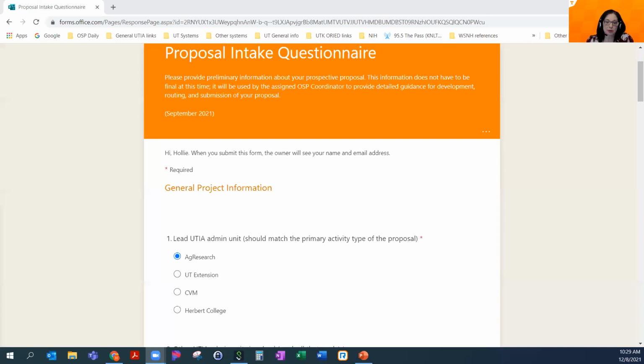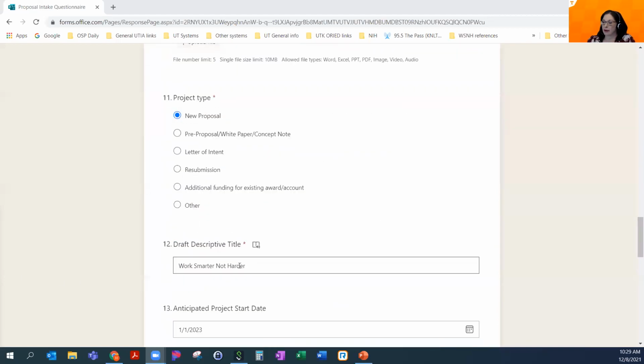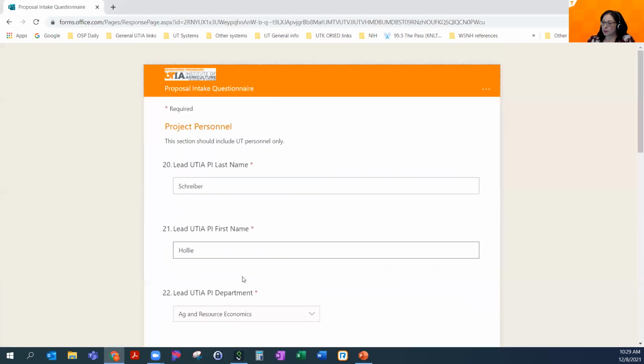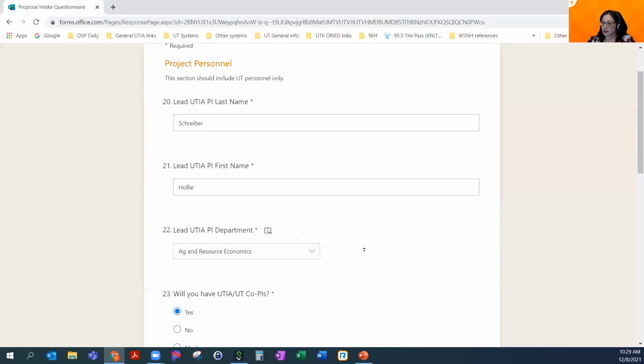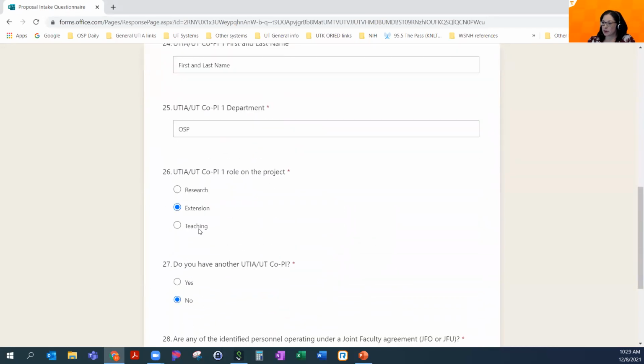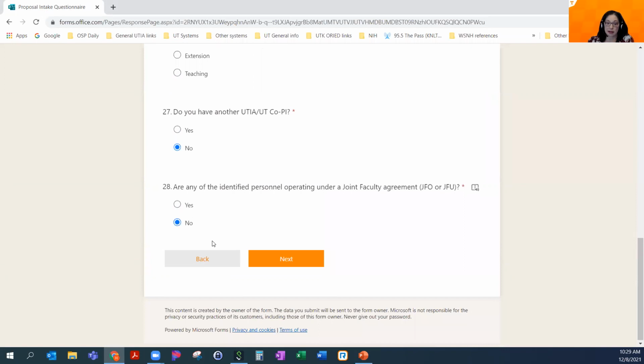If a co-PI role is research and extension, can you check both boxes? Actually, I don't remember. So let's just go back there and see. We do not have that right now. And I think we did that because on the internal processing side, it's hard to parse that out when you have multiple answers.